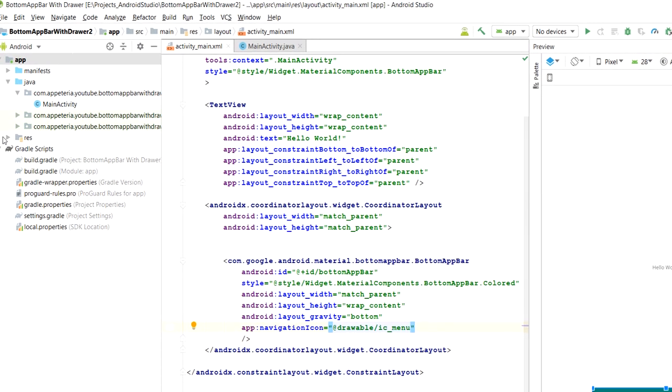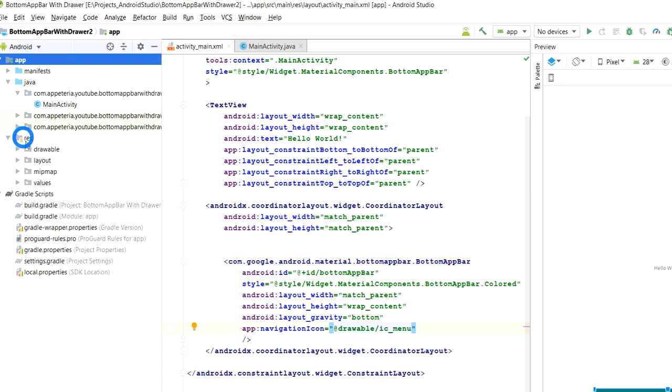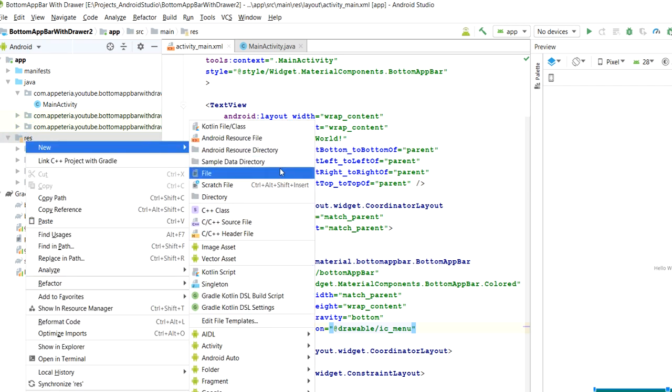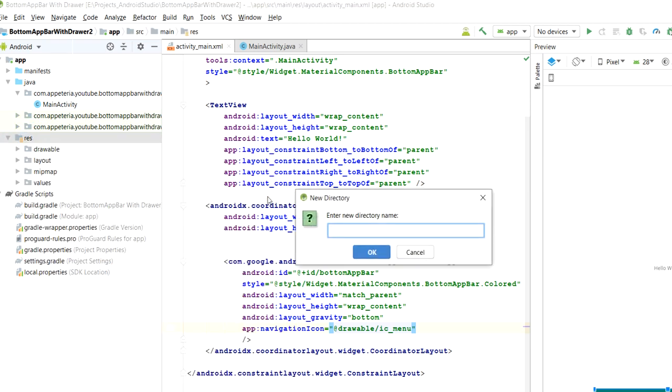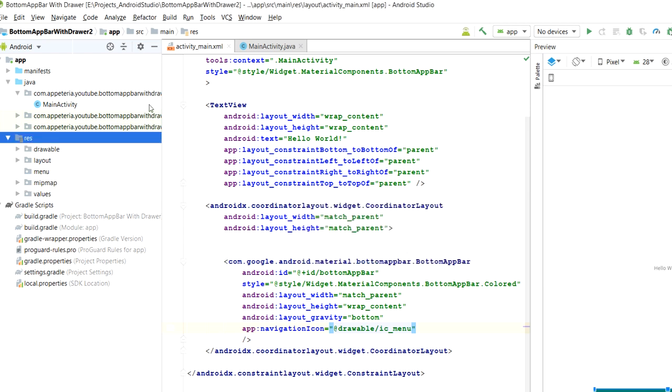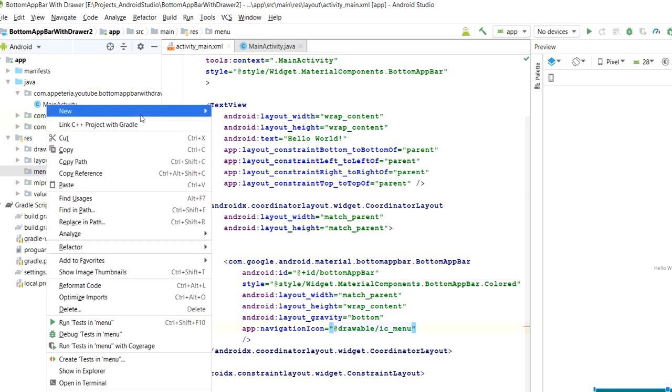For that, you need to look for the folder called menu, and if it is not there, then you need to create it. Just right click on the res folder and create a directory called menu. Everything should be in small case. I'll say okay. Now you can see the menu folder is here. Now you need to add the menu resource file into this folder.